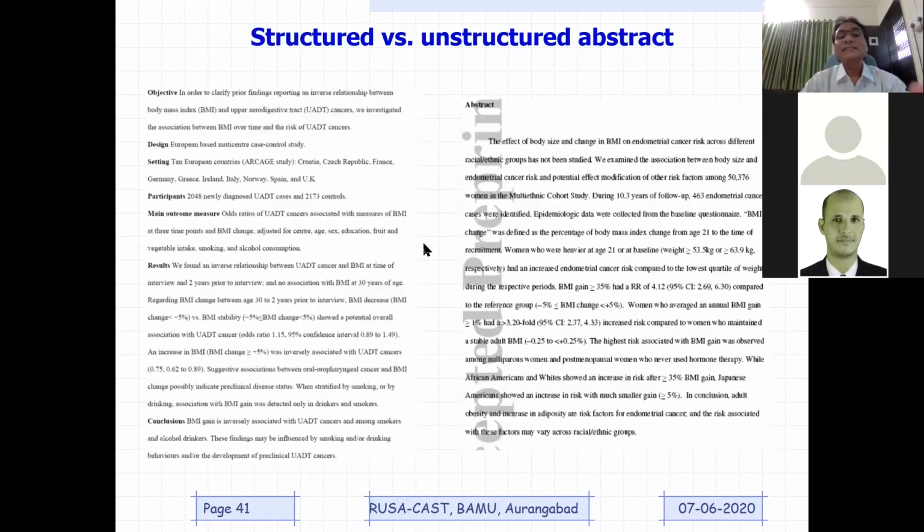And this is the example: structured and unstructured. In a structured abstract, of course, you will not write the words objectives and design literally, but you will be writing what your objective was, how you have done it, and what you have achieved. Therefore it will have objectives, design, outcome, your brief results. That should be reflected. And if it is unstructured, it will not have any of this, it is completely messed up. I will quote one example.